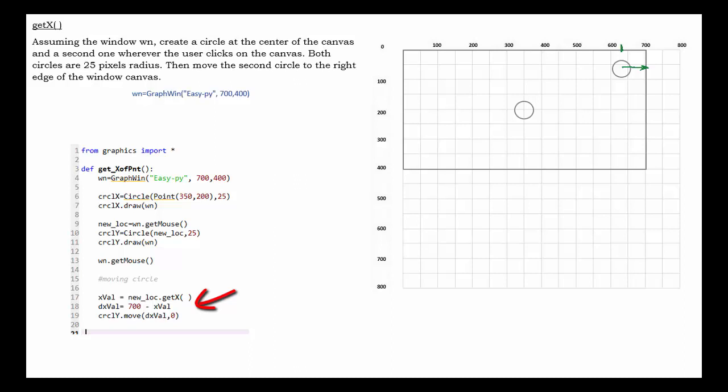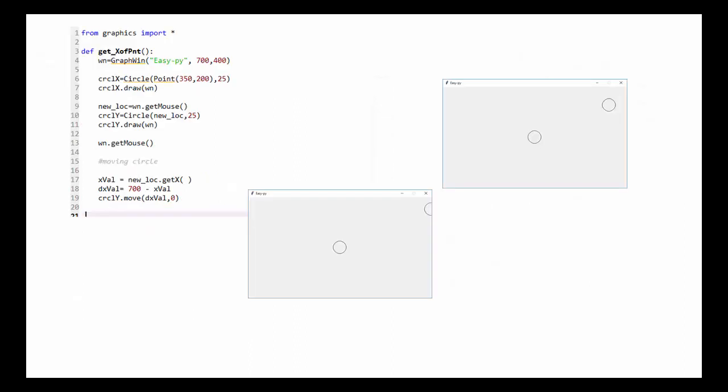That will give us how much we have to travel. That will be the dx value. And then we're using the move method to move the object named circle y by dx, 0. So we'll move as much as necessary to move the circle, the center of the circle rather, to the edge of the canvas. Here we see visually the results of our program. Lines up to 11 have created the top window with the two circles. Commands of lines 17 through 19 compute how much the circle has to move and move the circle accordingly. That is for now. Thank you.